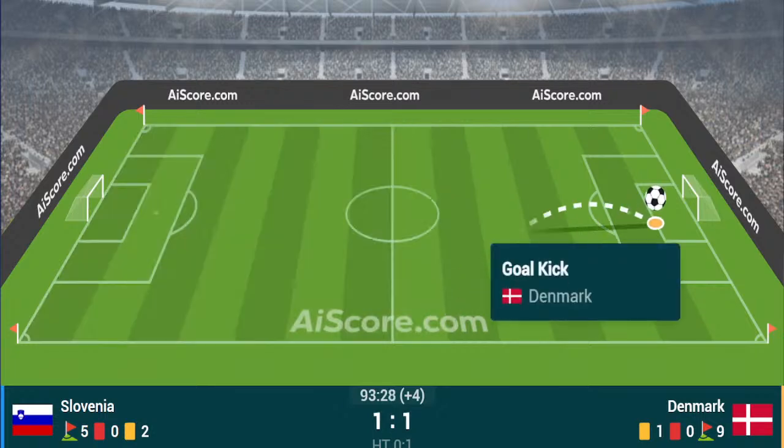Weak pass goes back this time and it's put Kasper Schmeichel under some pressure. He's put the ball out of play and it's just been kept in play, in fact, on that left hand side. And now with Stankovic, he tries the through ball but no one's equal to it. But the pass back that was made originally by Vestergaard nearly gifted an opportunity for Slovenia. Quick to get onto it was Sporar, but Kasper Schmeichel had to get out there first and he did. And now it's going to be a goal kick for Kasper Schmeichel. The final 30 seconds of this game.